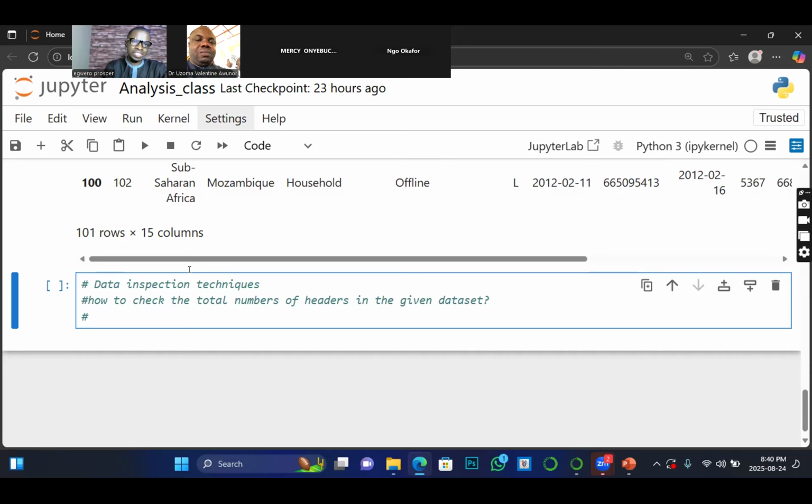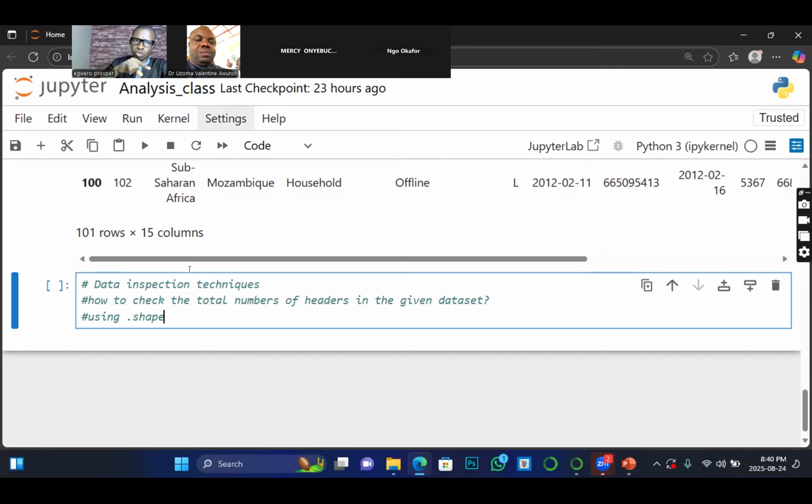When we talk about attributes, we are talking about a property that provides more information about the main elements. So I will call this an attribute or method, not a function, because it's not going to carry parentheses. So now I will say dot shape.